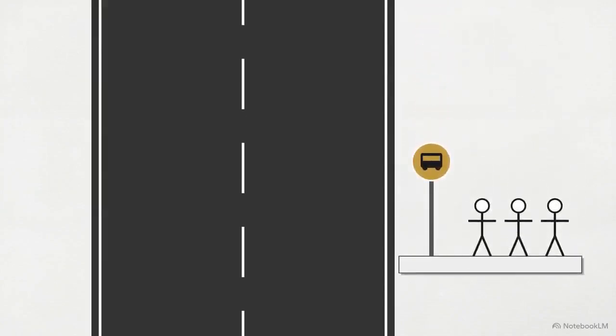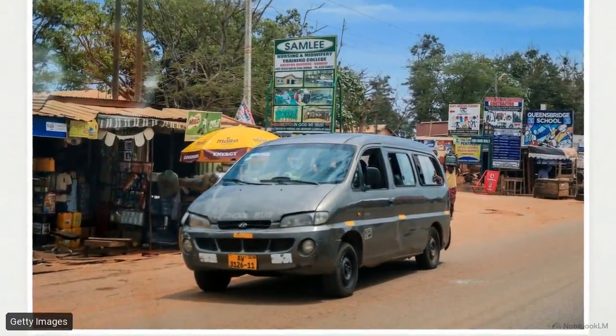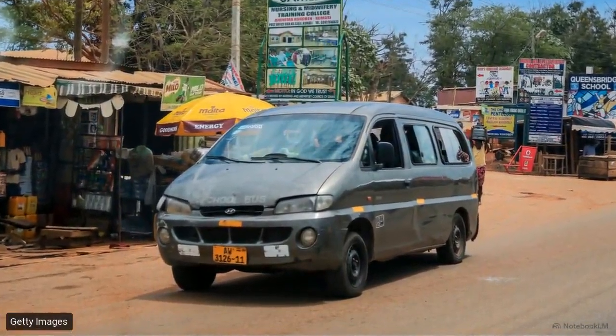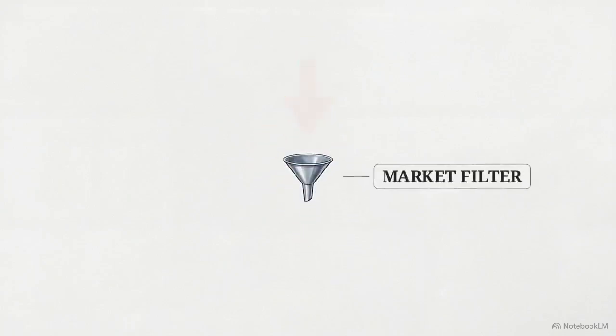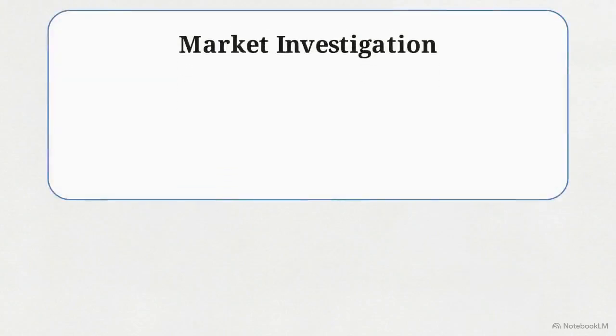Think about your daily commute. If a new transport service opens along this route, drawing passengers away, what must happen to the older services' fares to remain competitive? Their prices must fall. Price is the practical filter where individual financial constraints interact with market supply, dictating everything from our meals to our travel. Here is a checklist for your market investigation.